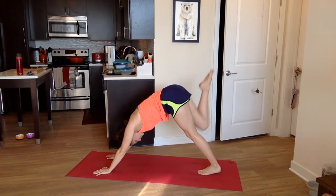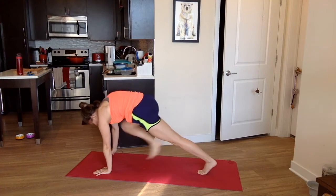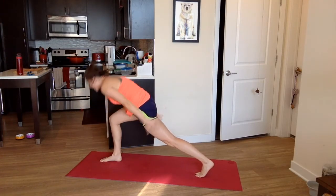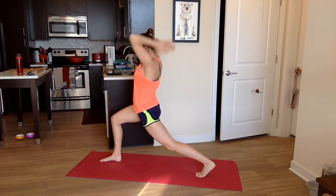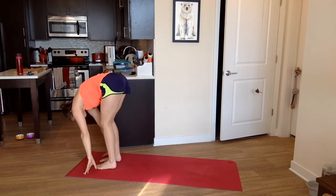Inhale the right leg up and back, three-legged dog. Exhale, step the foot between the hands, low lunge. Inhale, arms lift, high lunge. Exhale, hands to the mat, step all the way forward into the fold.